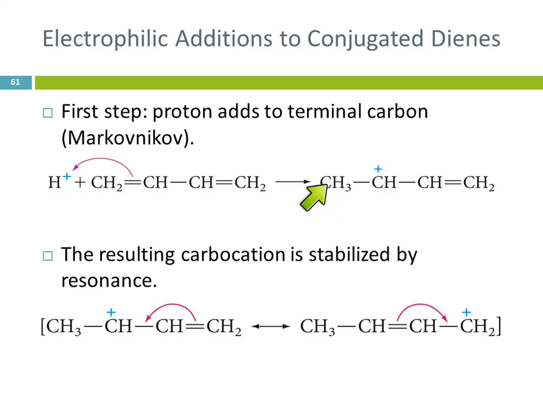I'm sorry. This is the carbon. Now it has 3 hydrogens instead of 2. It's confusing how they drew that. Let me fix that. So that's a 2, and there's the hydrogen that we're adding. I think that makes a little more sense. I'll make this guy over here red too.